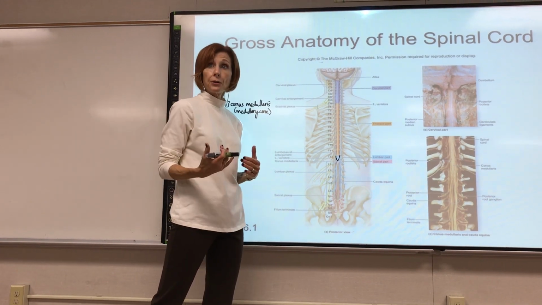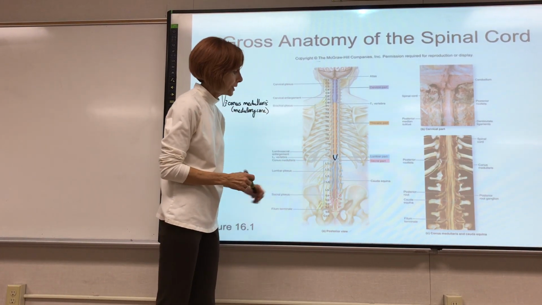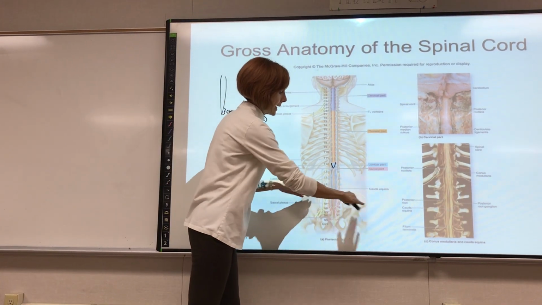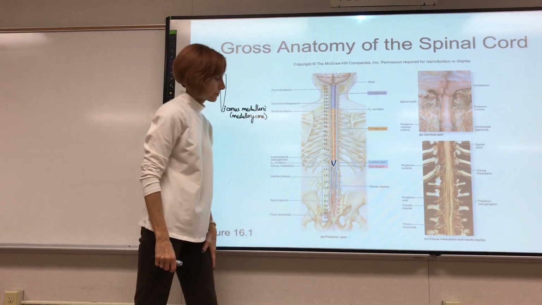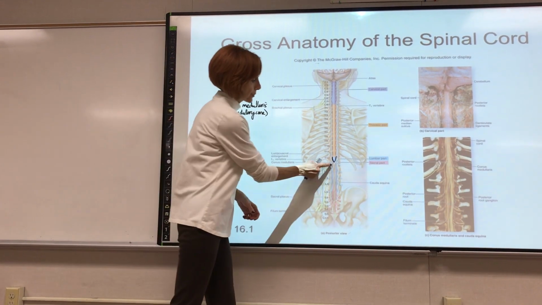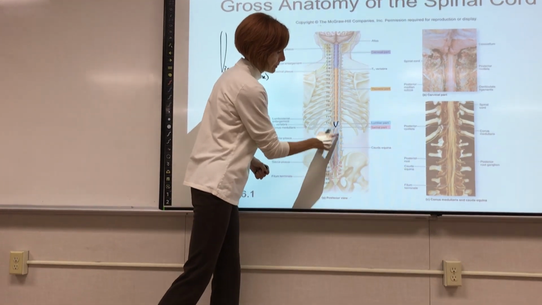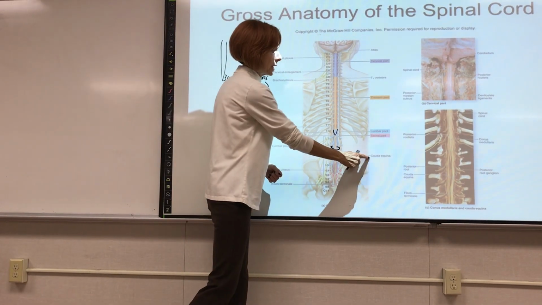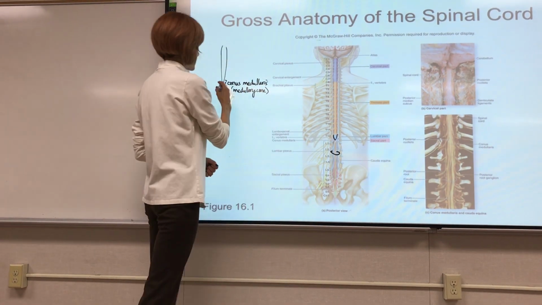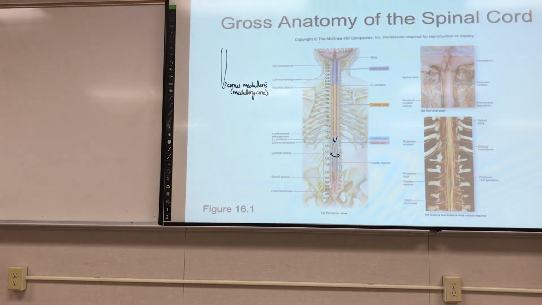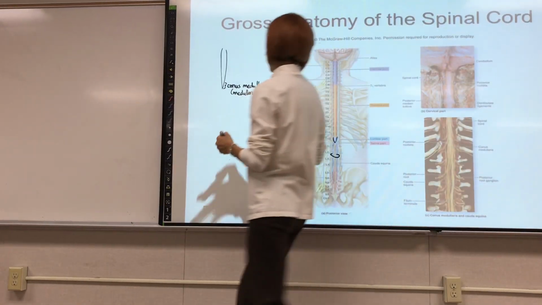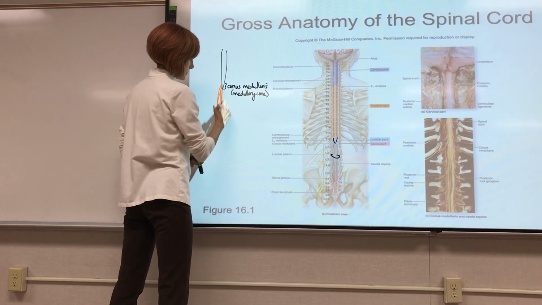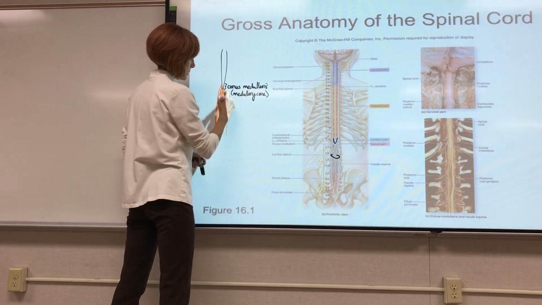So all these spinal nerves that come off the bottom part of the cord, they're going to continue to travel down through the vertebral canal, and they'll continue going out between the vertebrae. Okay? Where they all travel together here, all of the spinal nerves coming down together, they look kind of like a horse's tail. So that is called the cauda equina, which means horse's tail. So those would be all of the nerves coming down from the lower part of the cord, traveling together. Okay, they're called the cauda equina.